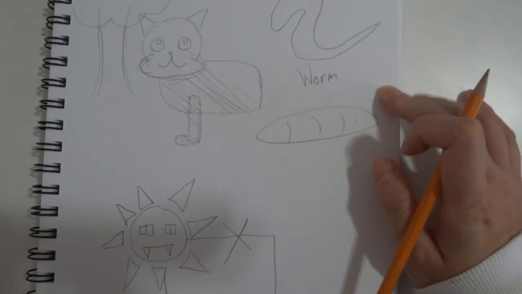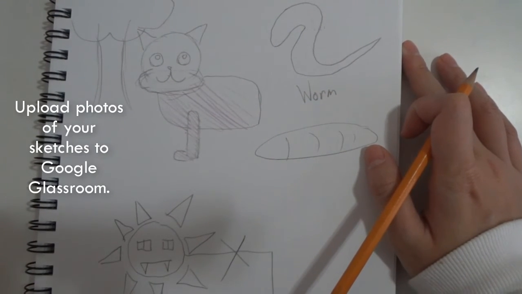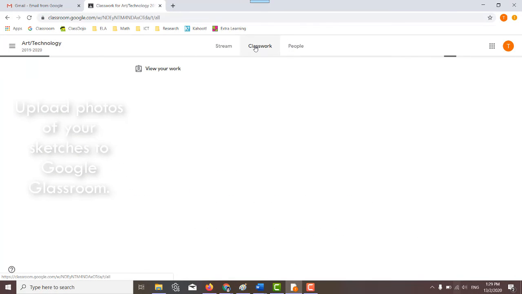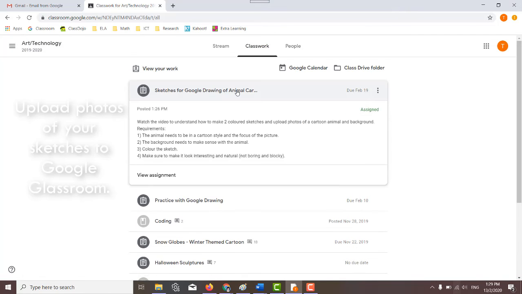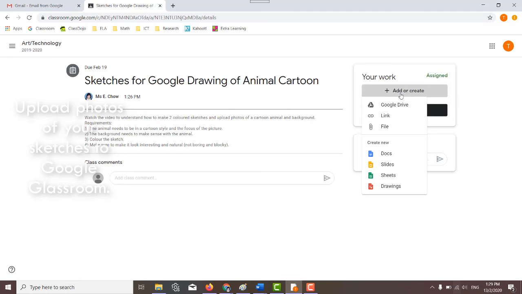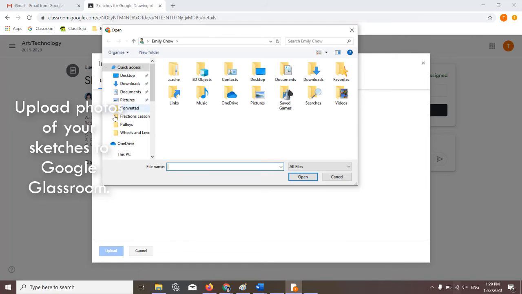So what you will do is after you finish your two colored sketches, please upload photos of them to Google Classroom. So just as a reminder to upload photos of your sketches, obviously take the photos on your computer, and then when you go into the assignment, you press Add or Create File, and then upload the photo from your computer of your animal sketches.